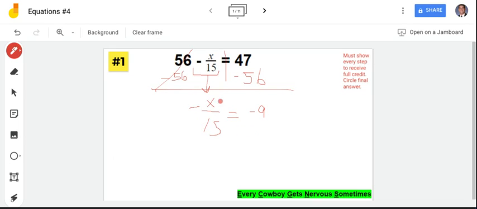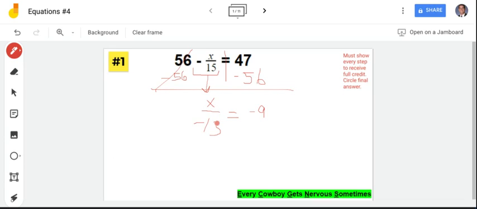Next, I have my variable on the left side, my numbers on the right side. My fifth and final step is to solve. I need x to be by itself. And this negative sign, I've talked about in previous videos, that negative sign can be written out front. It can be written in the numerator. It can also be written in the denominator, which is what I would suggest so that it will save you one step when solving the equation.